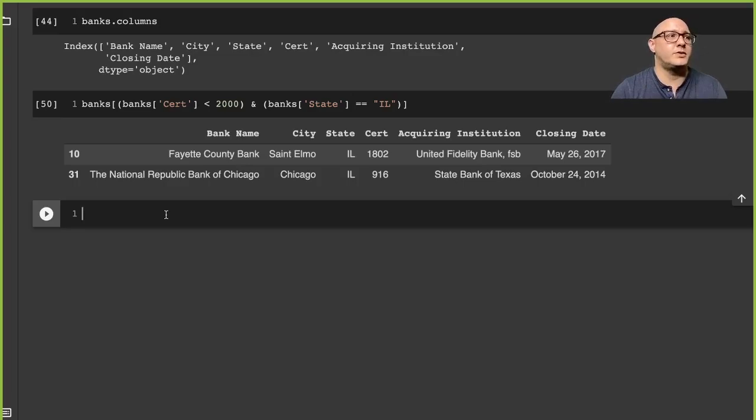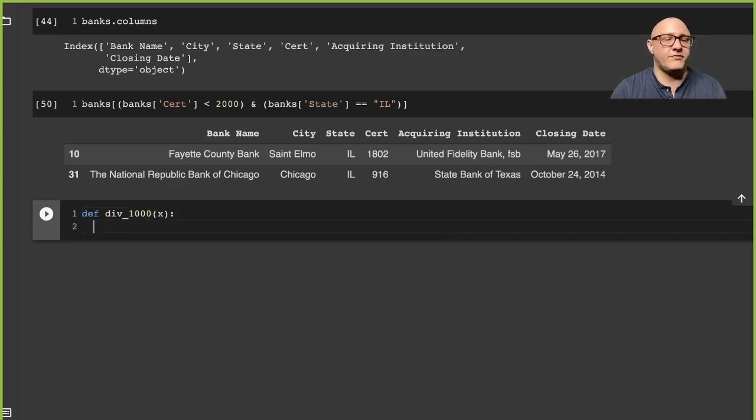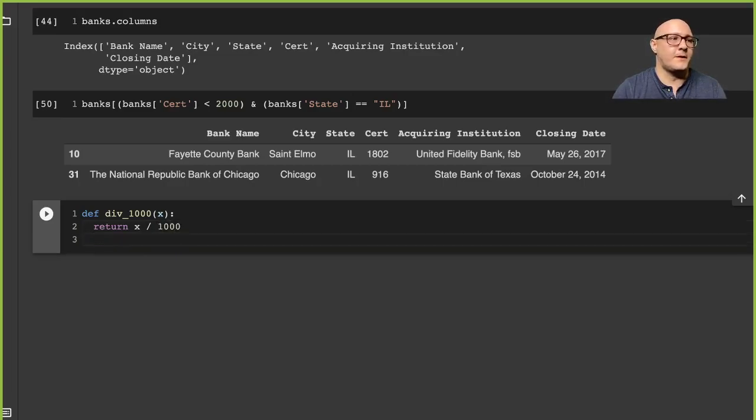So let's say that we want to apply a function to some of our data. So we are going to define, and let's just say div by 1000, okay? And so we're creating a function, and we're going to have it return x divided by 1000, okay?